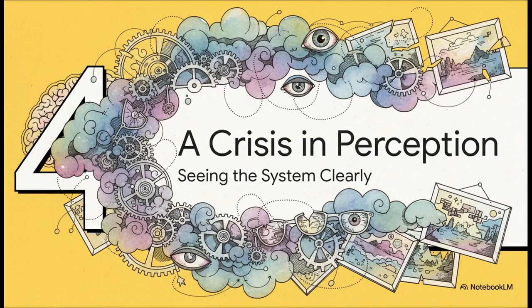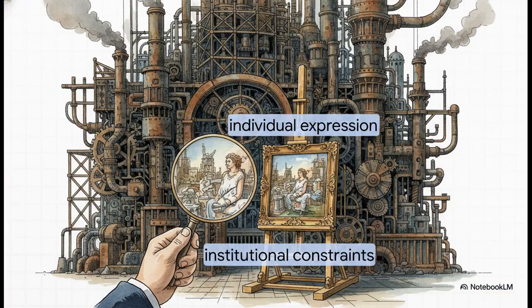And this brings us right to the core idea for this entire explainer, this crisis in perception. The real crisis in how we see things happens when we look at a poem like that, or any piece of art, and we only see the individual genius of Langston Hughes. When we don't see that it's also a masterclass in strategy, an output that's perfectly calibrated to navigate the system he was stuck in. We mistake the art for just a personal feeling and completely miss the architecture of power that shaped it from the start.